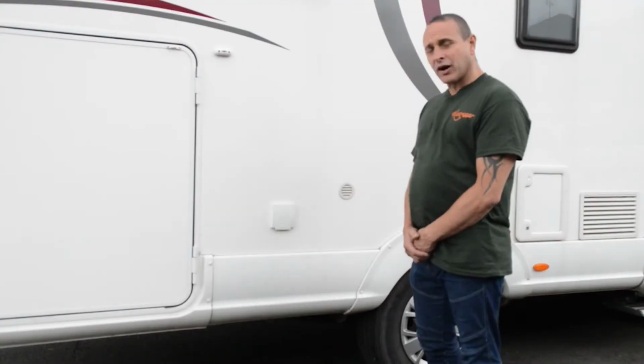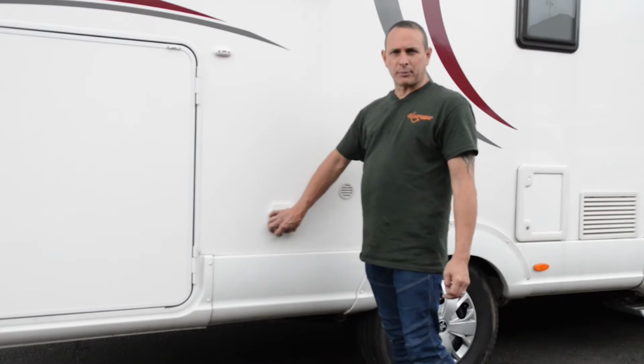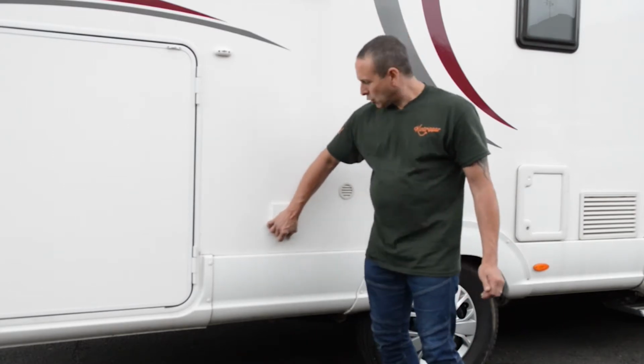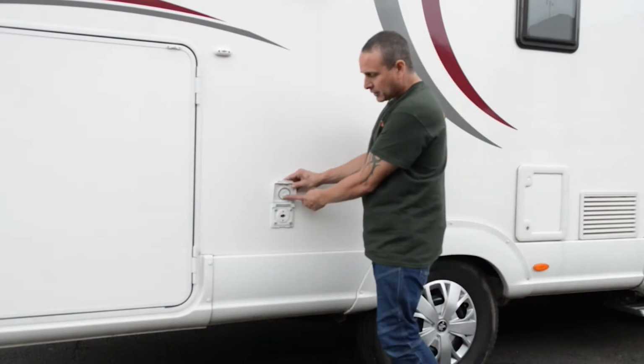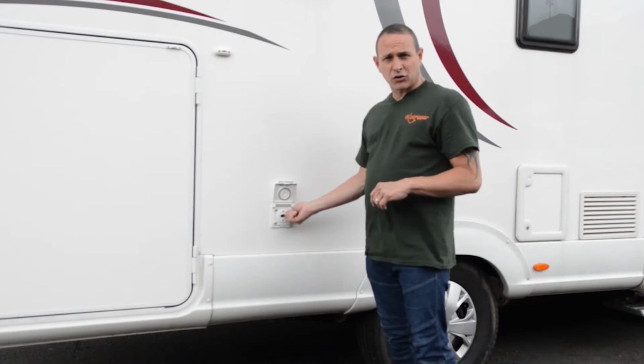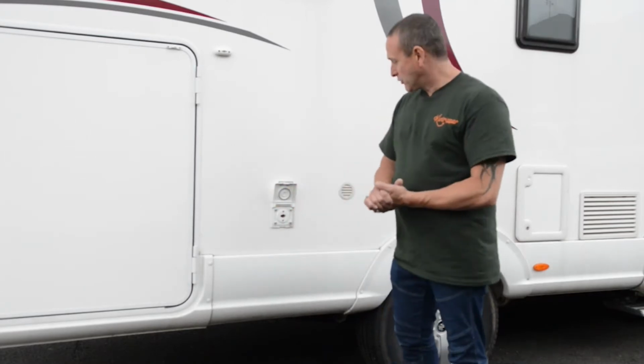On the Chanti motorhome, we have the external gas barbecue point. We do hire one of these out as an extra. What you can do is lift the lid, make sure your gas is on, we connect the barbecue into the external point, and off we go. We can have al fresco dining.